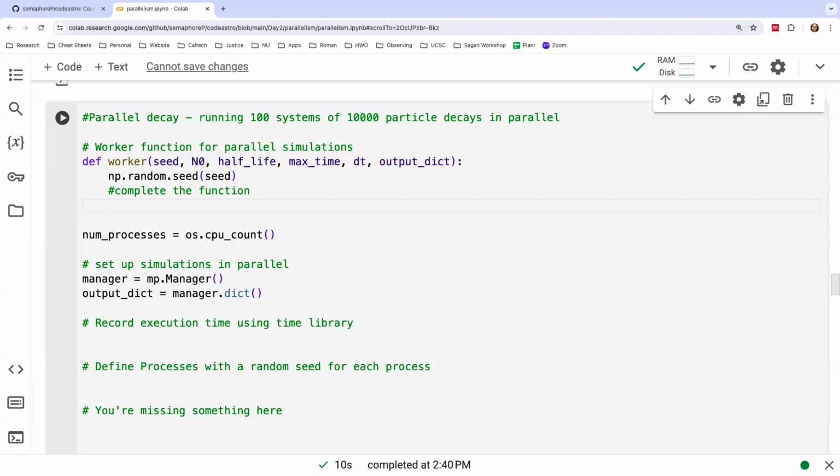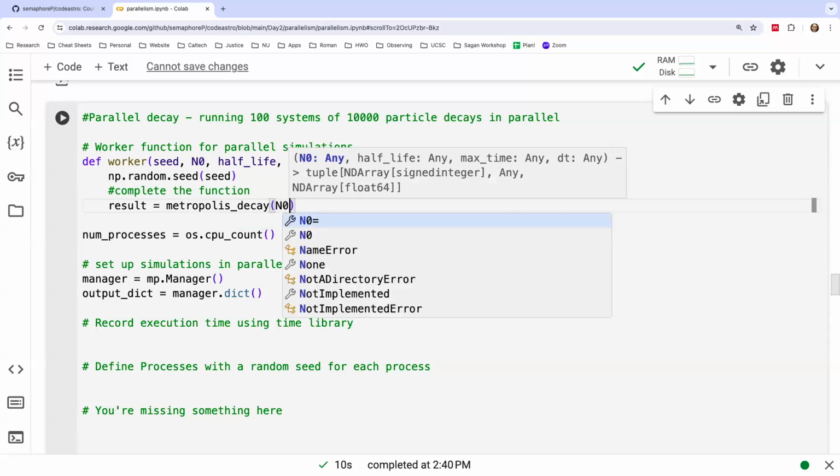So all that's different in this worker function is I initiate every worker with a random seed. That's to introduce randomness so that our results are different each time. So I create a tuple where I store my decay algorithm's results.